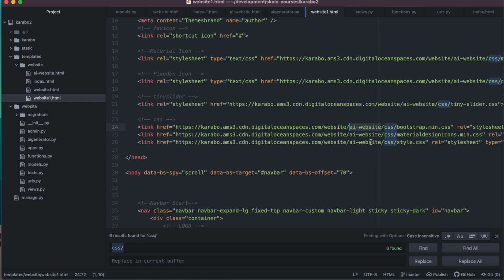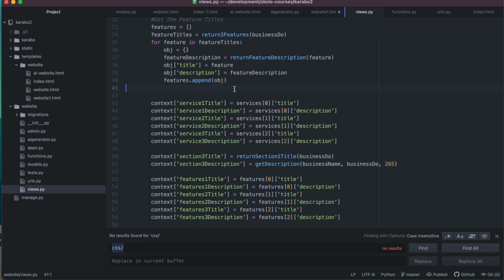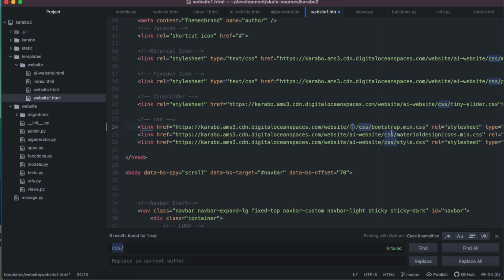Or you could store the templates under different descriptions and different names, and have labels next to them, and then do a quick search. If the business type is, say, green, you could look for a template that best suits it. You could do it programmatically and just replace this part programmatically. And then inside of your views, you could do another function that searches or randomizes your list of templates and then displays the appropriate template over here.